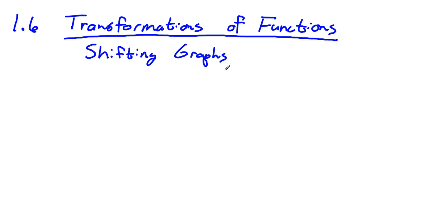And this is the one thing that's going to come back. We're going to do this in chapter 1. We'll do it again in chapter 2. We'll do it again in chapter 3 just a little bit, and then we'll come back again a little bit more in chapter 7. So it's one of those things that we're going to change how the functions look, but the same basic principle is going to be the same in each one of those.